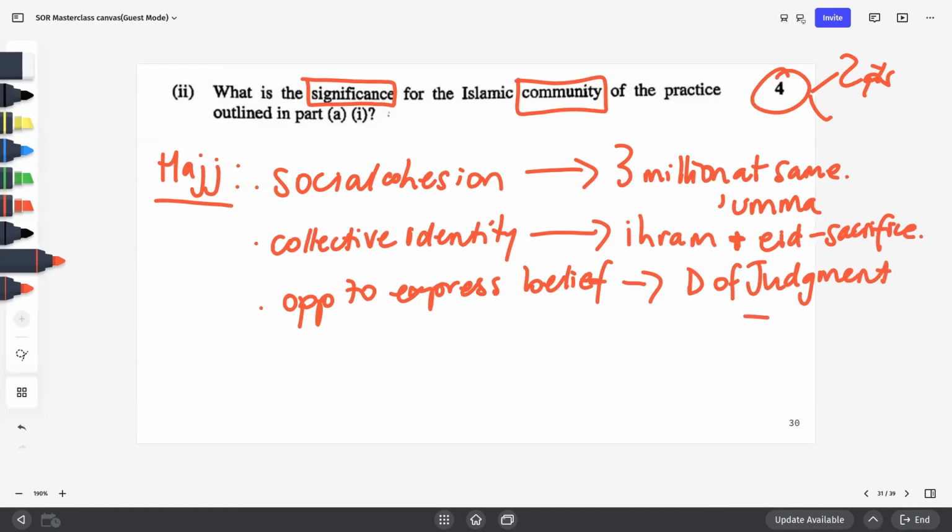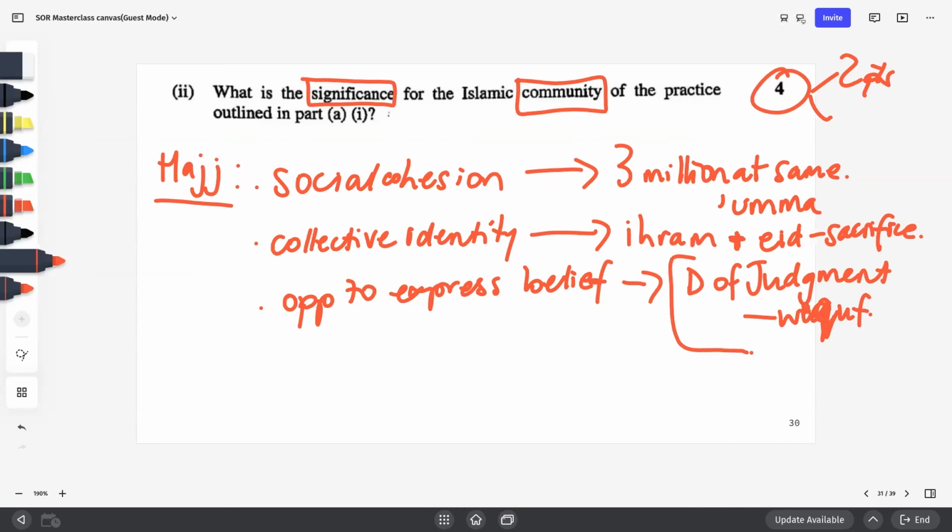And show how at Waquf, at Mount Arafat, the Day of Judgment is the Muslim adherents on pilgrimage get a taste of that Day of Judgment as they stand at Mount Arafat for hours on end, begging forgiveness from God. At the place where Muslims believe Adam and Eve reconciled with Allah after the fall. So it makes this even more poignant.